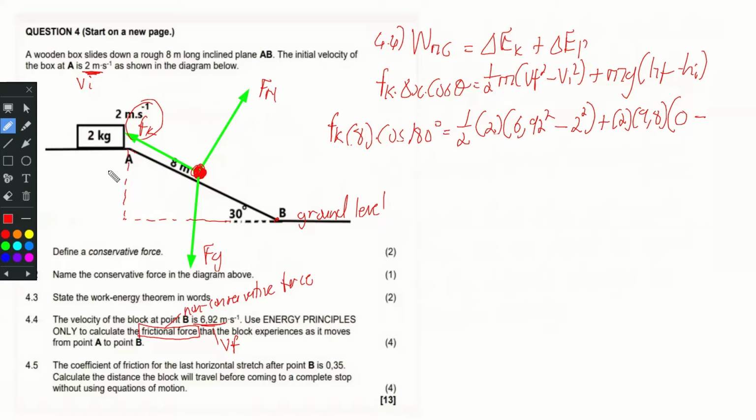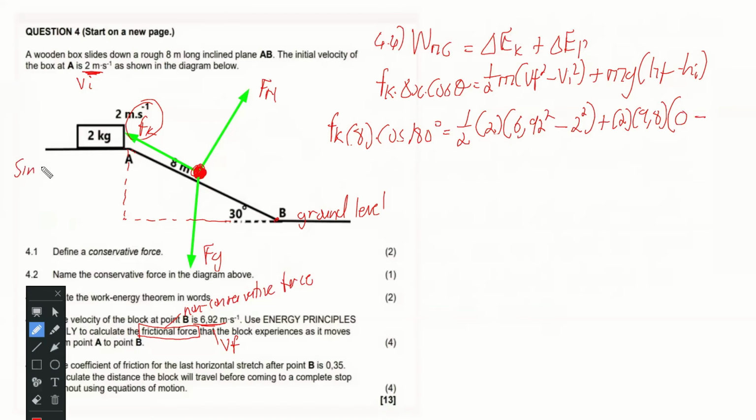Now, obviously, it's not indicated here, but that's not a problem because we can actually calculate it. Remember, we already know that sine theta is equal to height over delta x, opposite over hypotenuse. Now, if we want height, we can simply say height is sine theta multiplied by delta x, which is sine 30 degrees multiplied by the displacement, which is 8. Now, your height will simply become 4 meters, right? Sine 30 is half, and half of 8 is 4. Then we have 4 here.